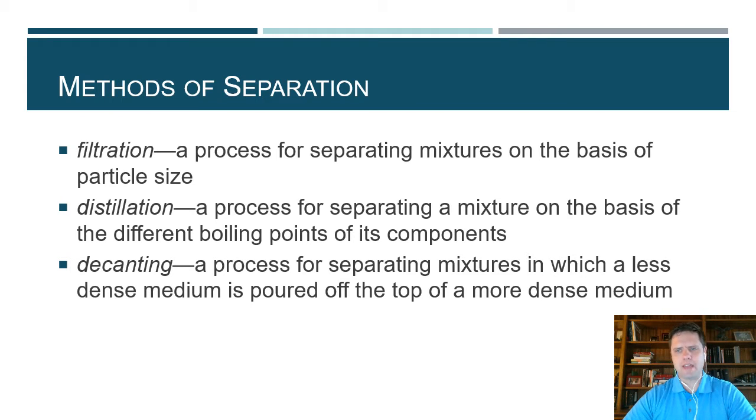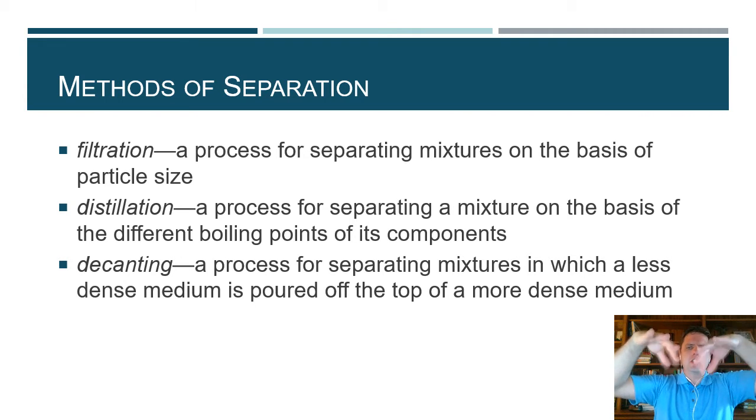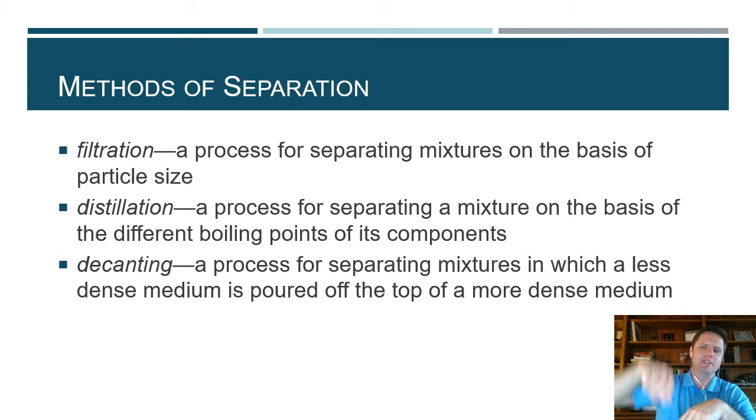So filtration works like that, and you can do it with very, very thin paper filters. For example, a coffee maker, at least the old school ones before all the Keurigs, had a little paper filter that you put in the top. You put your coffee grounds in there, and the water would mix with the coffee grounds, but then the water would travel through the paper, but the paper would hold back the grounds. So that's filtration.